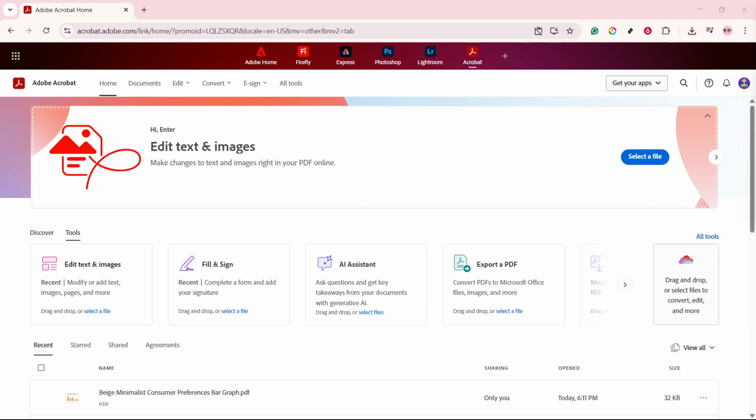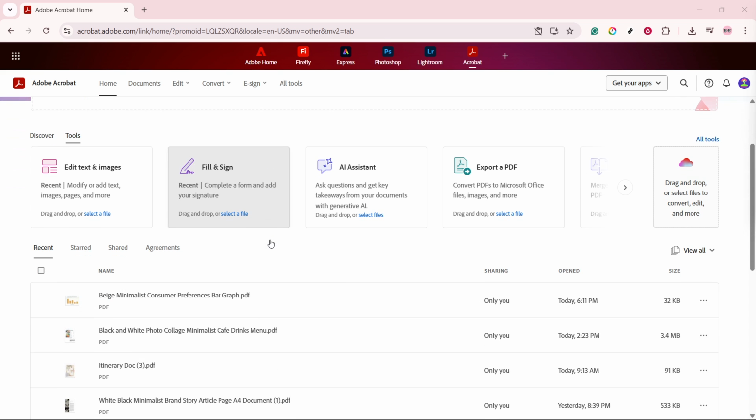Let's begin by opening Adobe Acrobat. Once you're on the home page, you'll notice two primary options: Create or Recent Work. For the purpose of this tutorial, we'll assume you already have a document that you've recently worked on and wish to edit. So, go ahead and click on Recent Work. This action will direct you to the list of documents you've worked on lately, making it easy to select the specific file you have in mind.